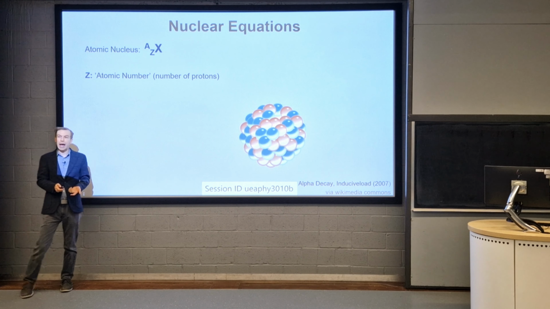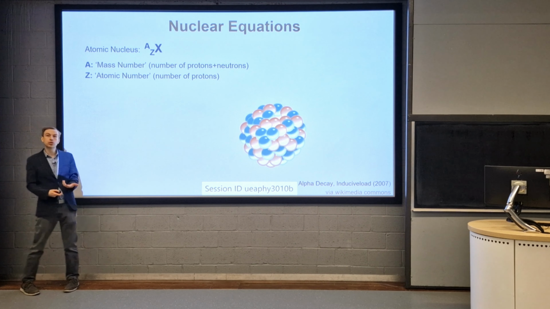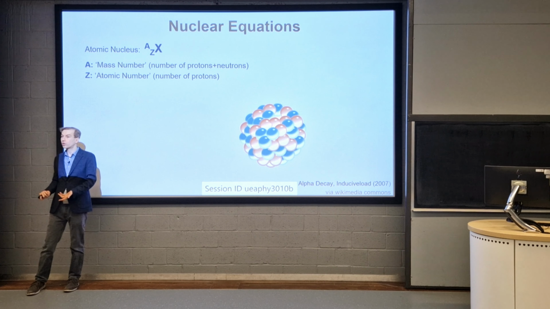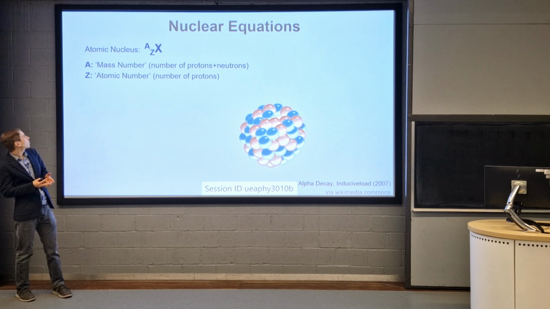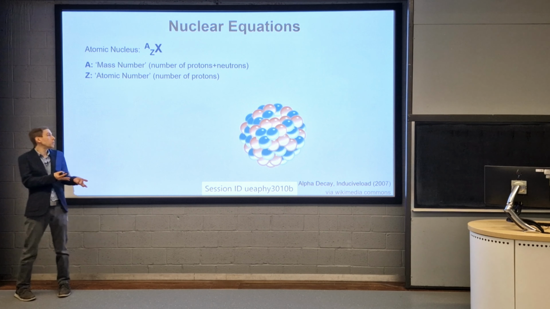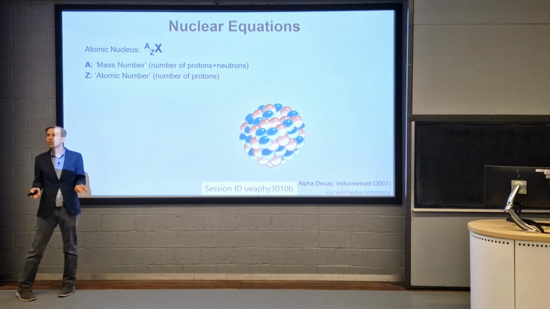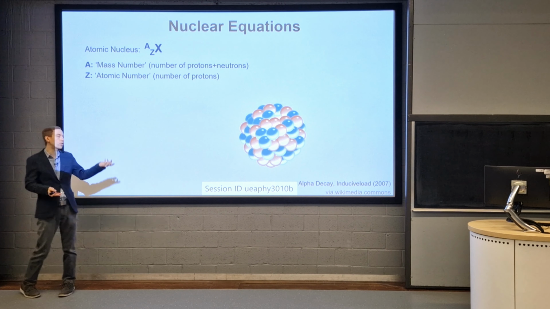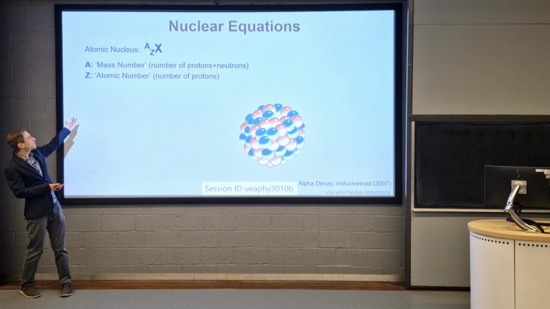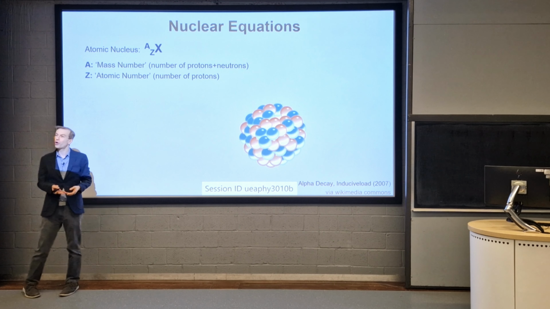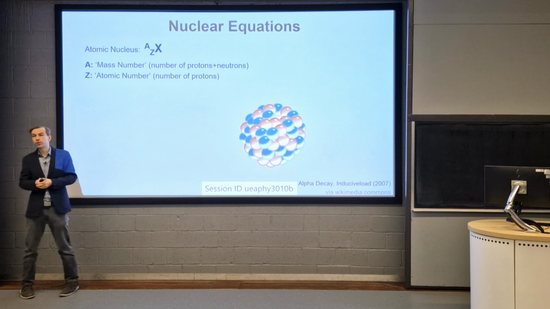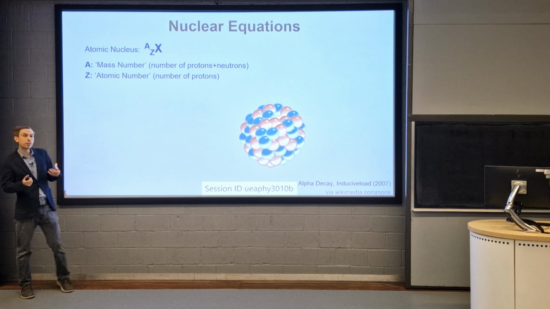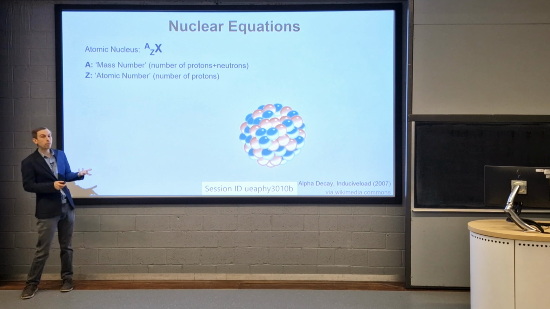And then we've also got this other number, A, which is the mass number. So the total number of protons and neutrons. Now, something which I'd love to know the answer to. So you'd think, we've got atomic number, and that's Z, and then mass number, and that's A. I honestly don't know why we don't have A for atomic number and M for mass number. I think that would make a lot more sense, and I don't know where the Z is coming from. And you could easily confuse A for mass number with atomic number. That all just seems not quite as straightforward as it could be. But those are the conventions that we have, so we just need to stick with them: Z for atomic number and A for mass number.